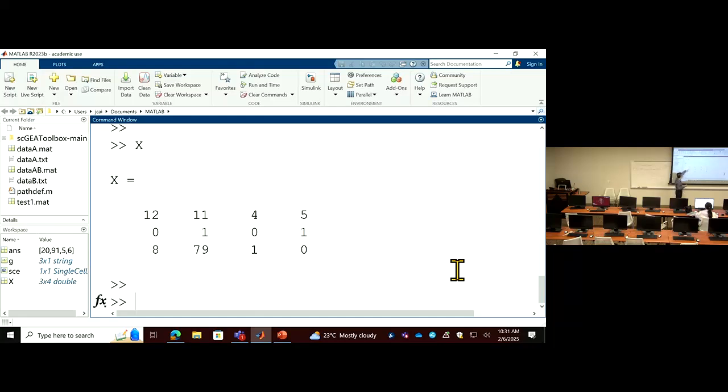This is a 3D data set because we have 3 genes to define the position of each cell in the 3D space. So I can plot, for example, my first cell, which should be at X 12, Y 0, and Z 8. How can I plot the position of the first cell?